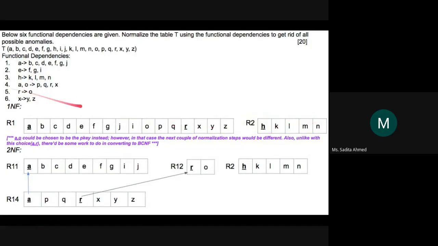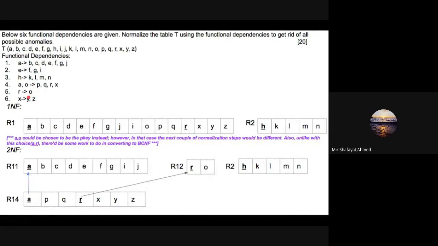ঠিক আছে, আচ্ছা গেল। এখন নাও ইফ উই মেক এ ও দ্য প্রাইমারি কি, অলরাইট, think about it. এ ওকে প্রাইমারি কি যদি বানাই তাহলে কাদেরকে পাচ্ছি দেখি, বি সি ডি ই এফ জি জে আই, এদেরকে পাচ্ছি ভিয়া এ, রাইট। পি কিউ আর এক্স কে পাচ্ছি, ওয়াই জেড কে পাচ্ছি, গেল। So all the attributes we get them in one place. So AO will actually work as a primary key. There is nothing wrong with that choice. However, is that the smarter choice?